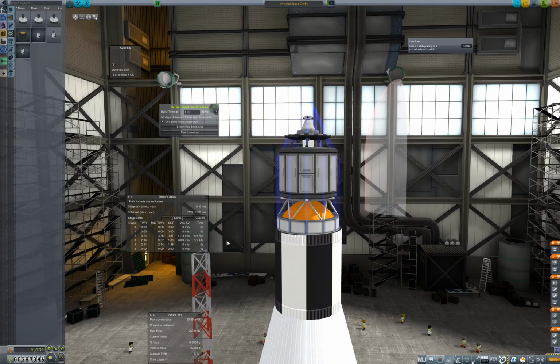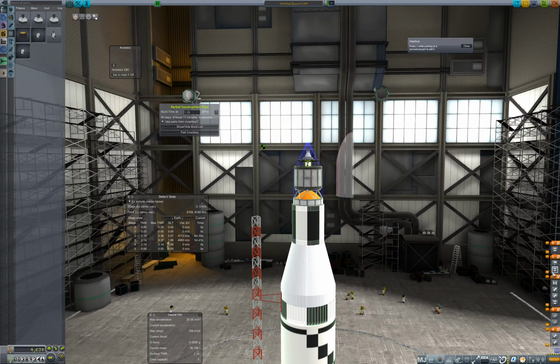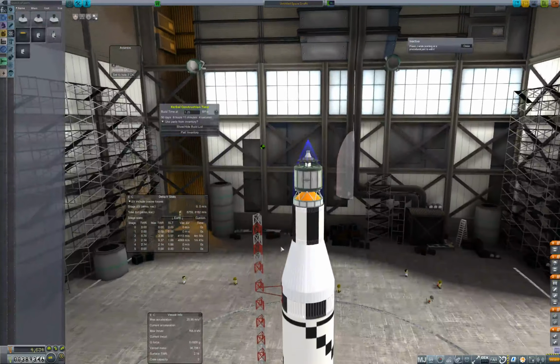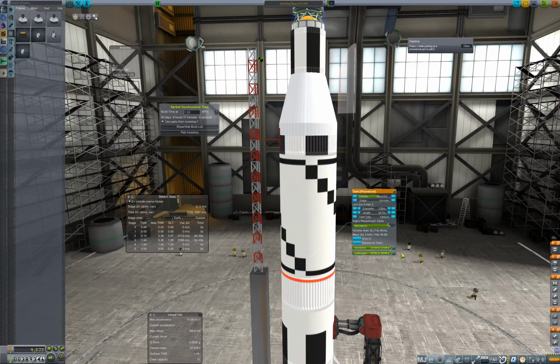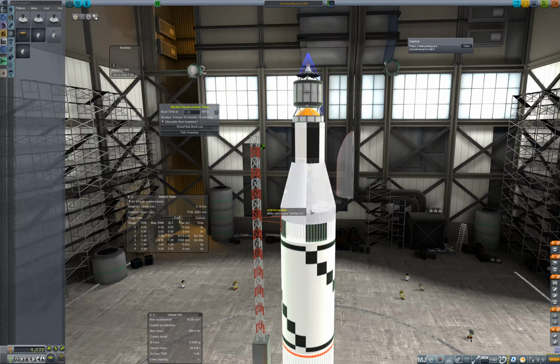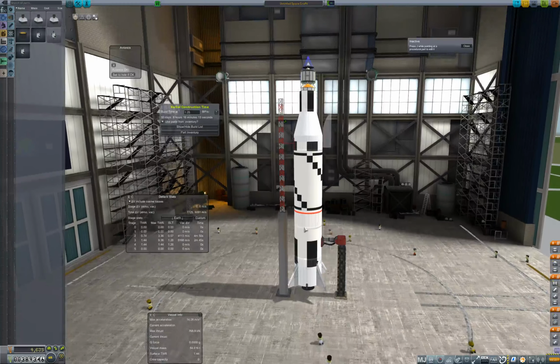Right, so it's interesting. Where is that being decoupled anyway? Did I disable staging? Ah. That and that. Now, what puzzles me, oh, I know what's going on here. Right, these tanks weren't full. That would explain things, wouldn't it? Now we have our notional delta V back.